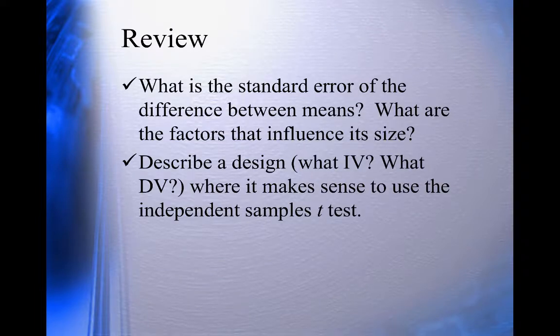Okay, so I want you to take a minute and recall what the standard error of the difference between means is. What are the things that influence the size of the standard error of the difference between means? So what is that thing? How do you make it big or small? Describe a design where you tell us what the independent variable is, what the dependent variable is, that makes sense to use the independent samples t. So how much do you actually employ this thing? Try to be realistic about it.